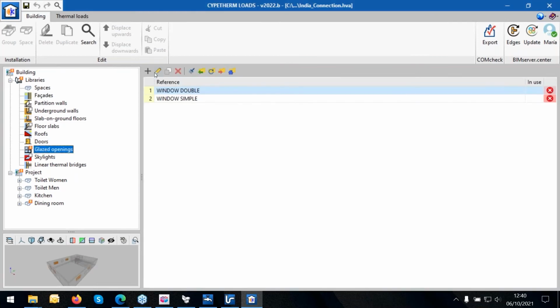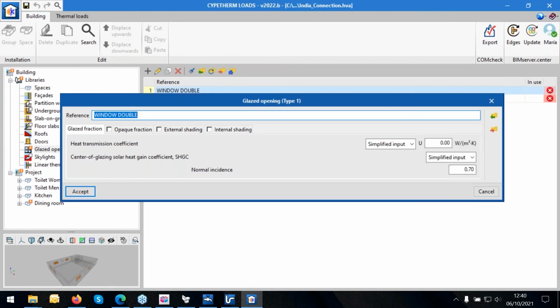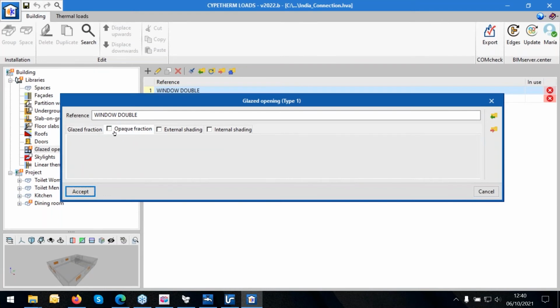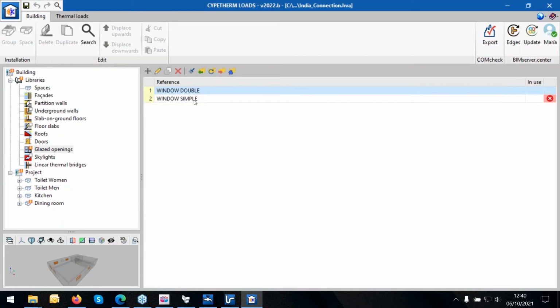I'm very interested in completing this because I want to generate the thermal loads so they can be read in OpenBIM. Let me see if I can finish the model. Imagine these values, okay?